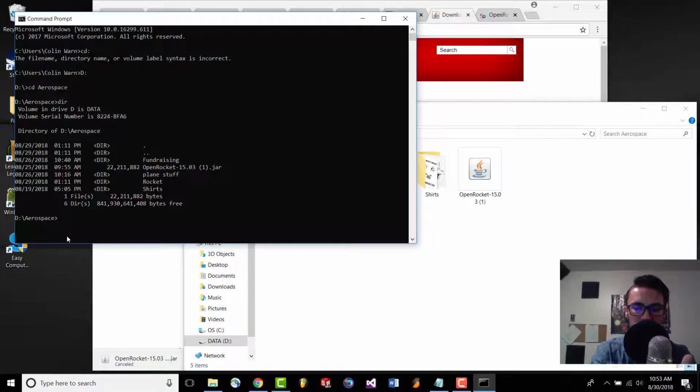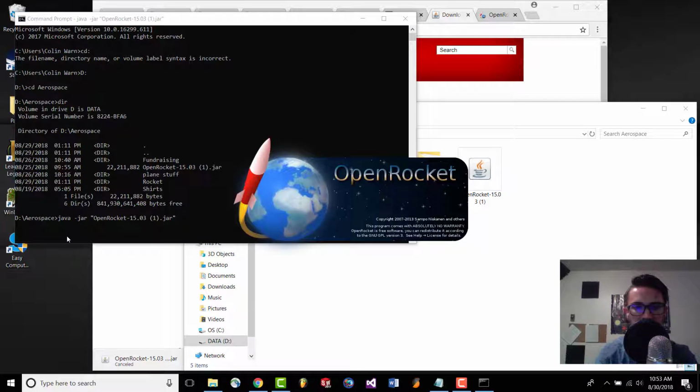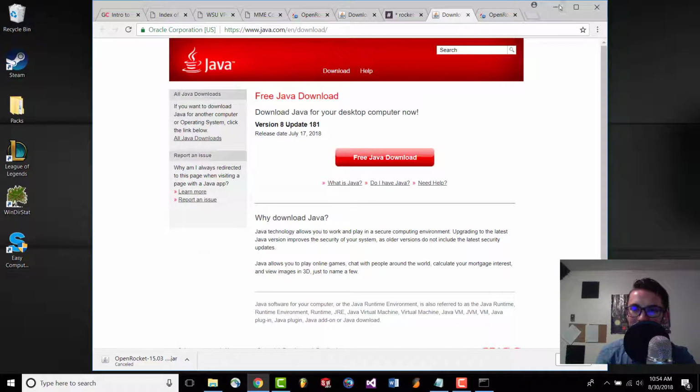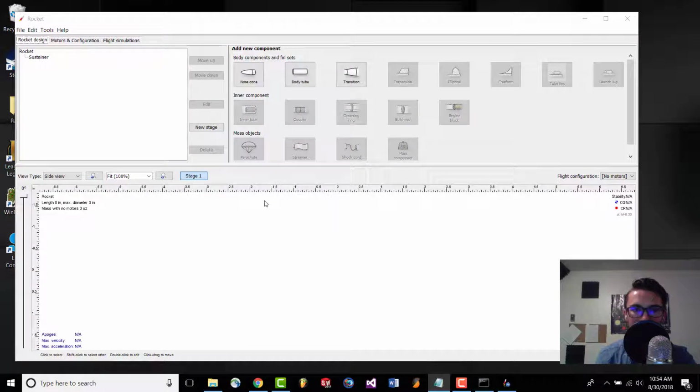Once you've made sure you have both of those, now we're going to use the command that will open OpenRocket. We will type in java -jar, and then you put in the file name of the jar file that you want to open. In this case, it's OpenRocket. I can start typing, but again, I can use tab to autocomplete. So it recognizes, okay, this is what you wanted to type. You hit enter, and there you go. You have successfully opened OpenRocket in one of the most convoluted ways possible. And there we go, now we have the interface for our program. So that's how you download, install, and open OpenRocket.